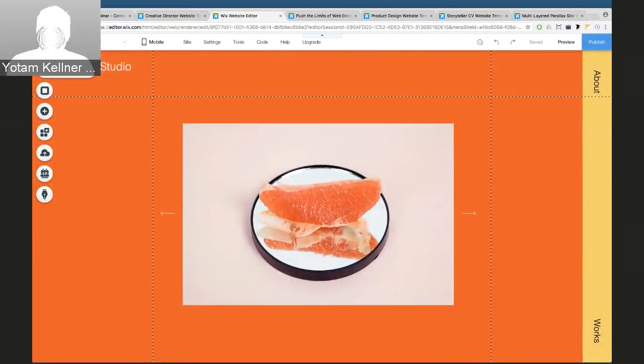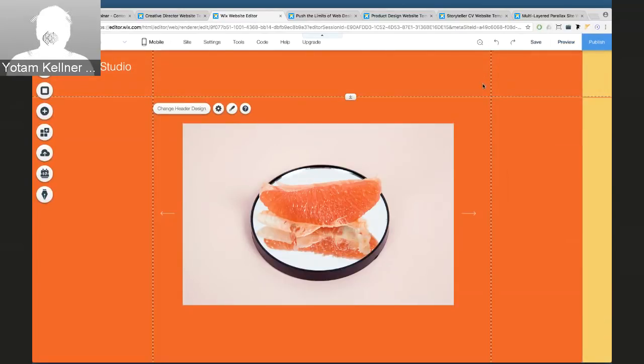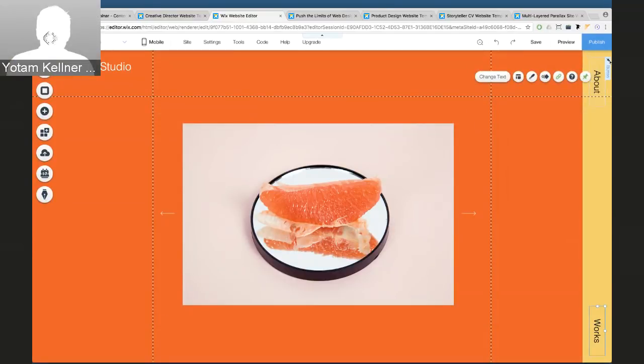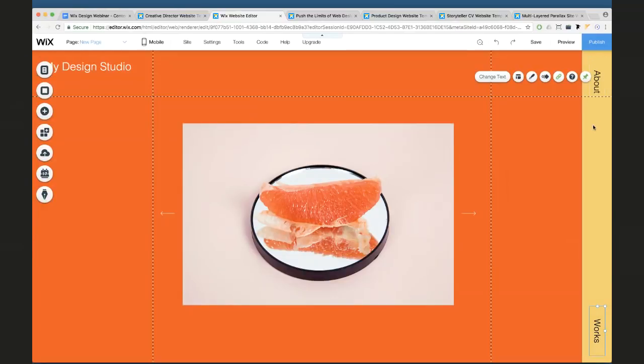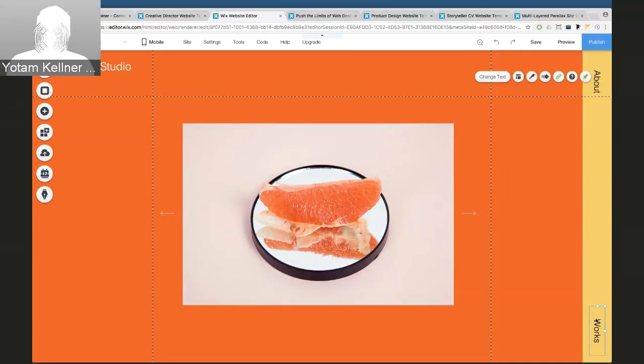Okay, I want to make sure that I see this menu on all pages. So right click, show on all pages, and then I choose all the elements. Show on all pages.